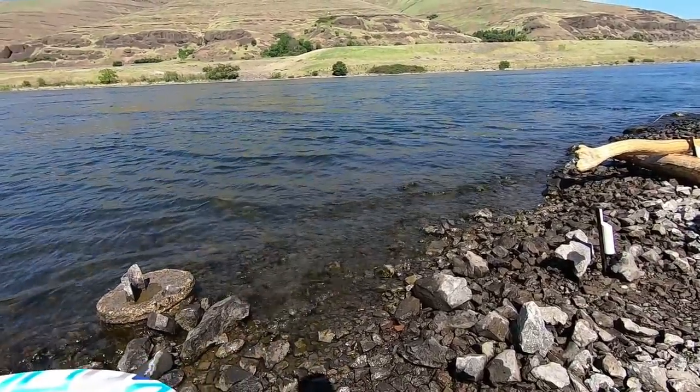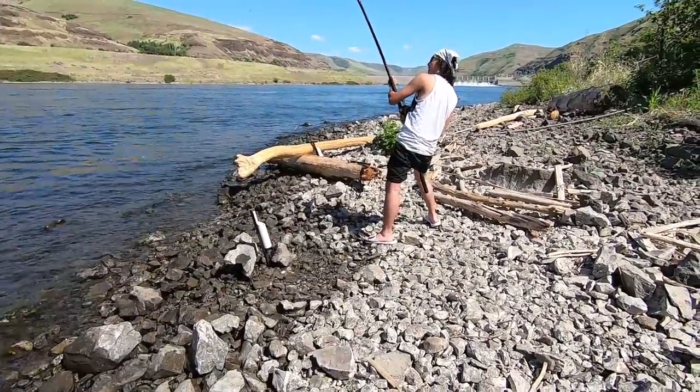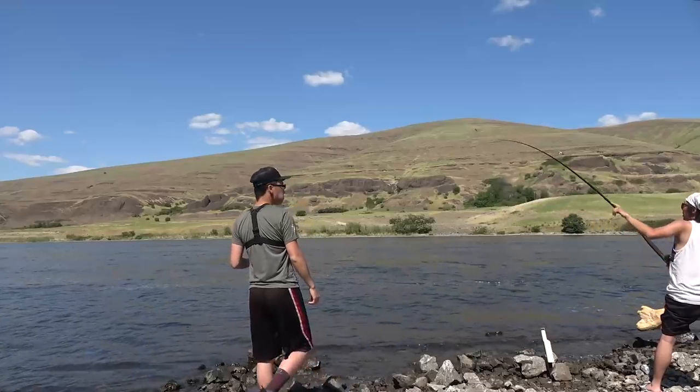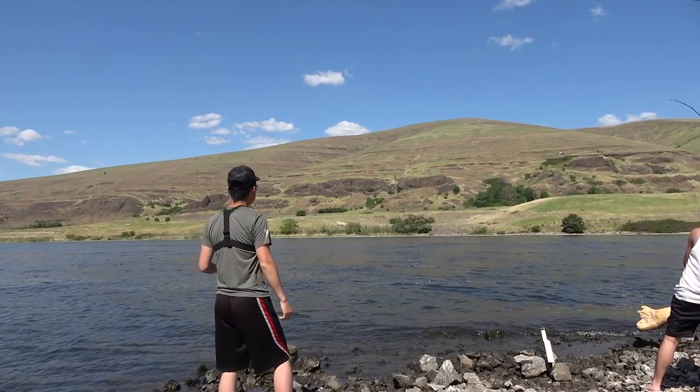Bite when I set the hook? Uh-uh. Well, I felt it, bro. I was looking at you, and then I was like, oh, maybe it's nothing. So I literally went to go take a bite of my taco, and then you set the hook. I felt them go boop, boop, and then I waited, and then I felt a small little tick and just set the hook. Nice.